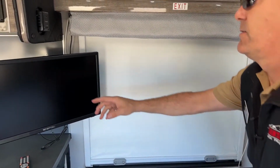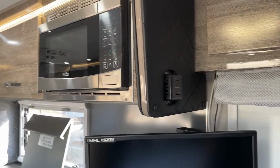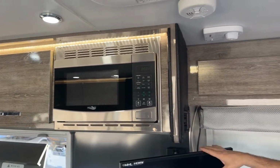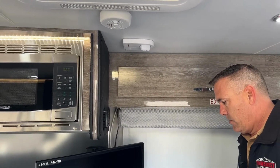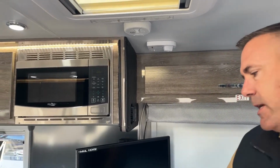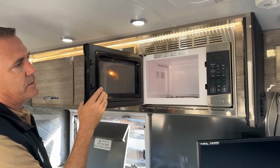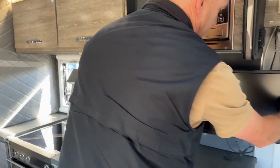You'll notice here's your thermostat for your furnace down there, your Dometic. We also have a King antenna for this TV here, so you can get local channels. Coming over to the kitchen, we got a nice little microwave here, a little Hi Point. You can get this TV out of the way.